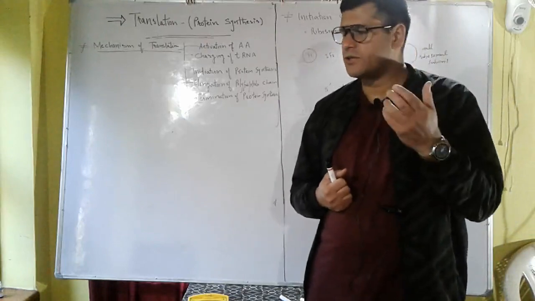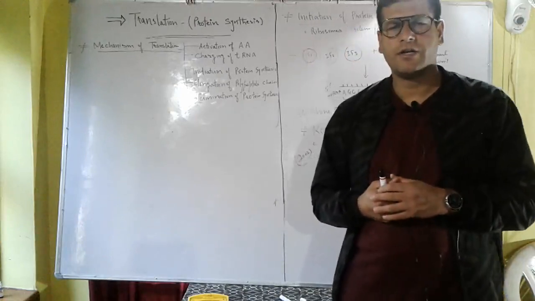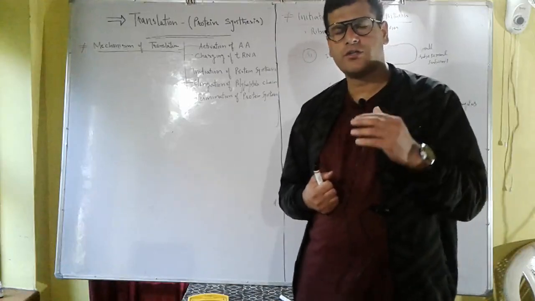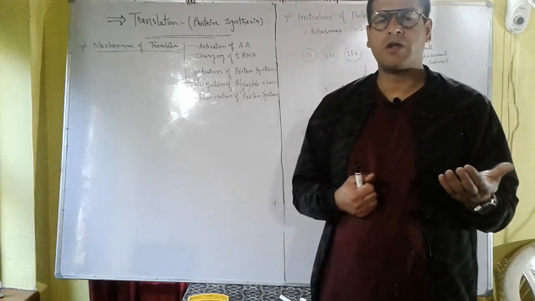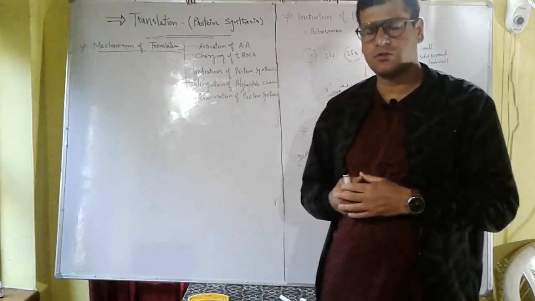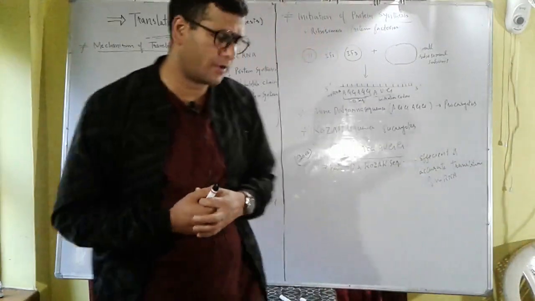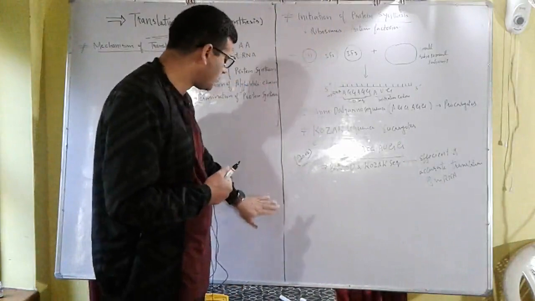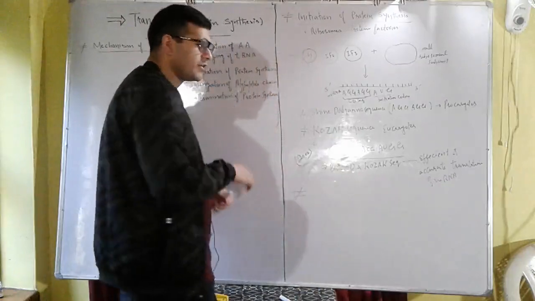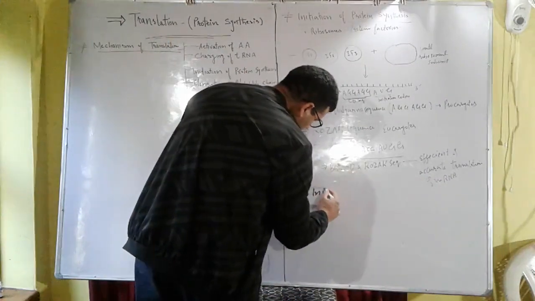What is this sequence? It is GCC, ACC, AUG. This sequence is found around the AUG codon, the initiation codon, in eukaryotes. Both the Kozak sequence and the Shine-Dalgarno sequence are required for efficient and accurate translation of the mRNA. Then we have two types of codons: initiation codons and termination codons. First we will discuss initiation codons.